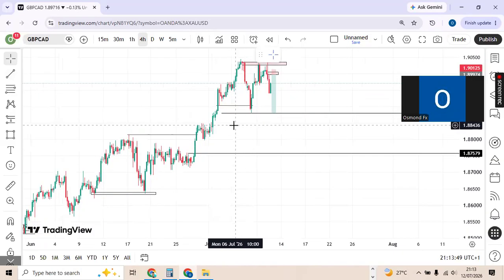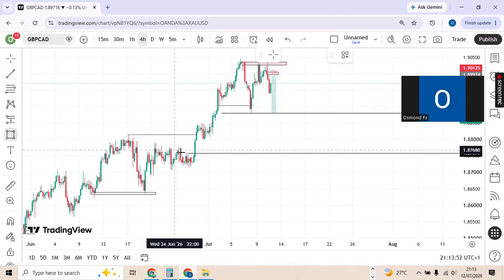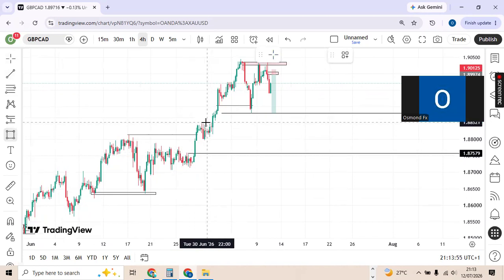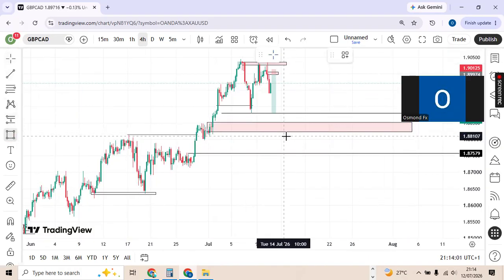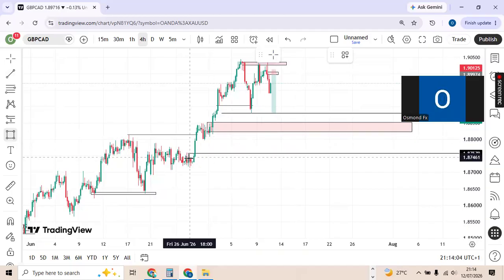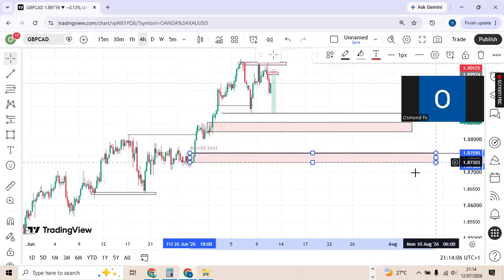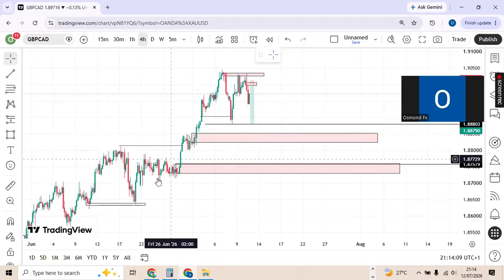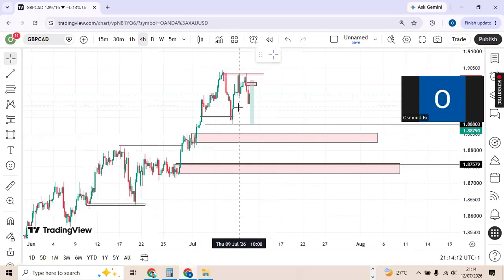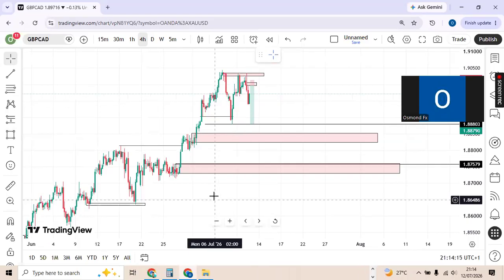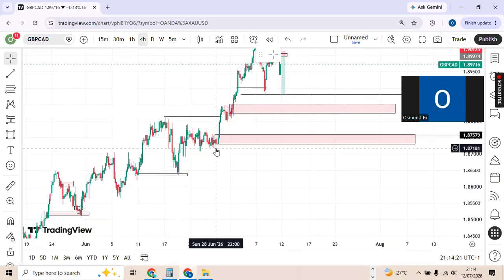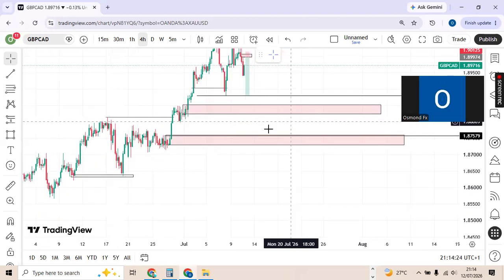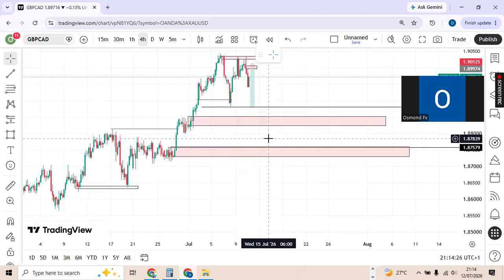All right, so where are we expecting GBP CAD to buy from? I'll be expecting GBP CAD to buy from here, exactly here. Or if this area breaks, if the market was not able to respect this area, I'll be expecting the market to come back to here before we continue our buy, because we can see that the higher time frame is suggesting that the market is still in a bullish trend. Only once we see a break below this low, or this low here, can we know that the market has already changed structure and direction.